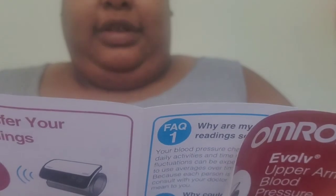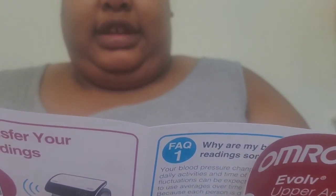Okay, it's the thank you for purchasing and instruction manual. Quick start guide, that's what I'm looking for. Remove battery cover, put the AA batteries in, pair your smart device, place on upper arm and take reading, transfer your readings.